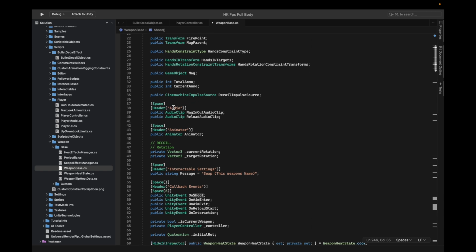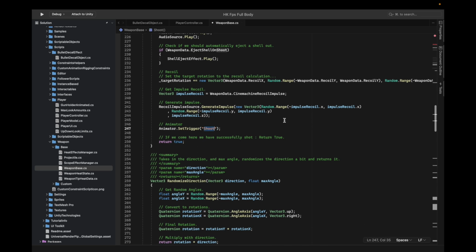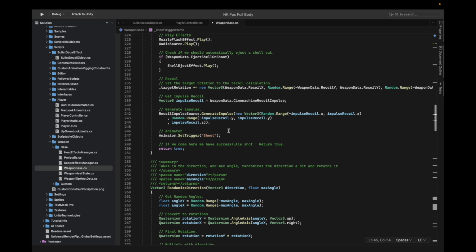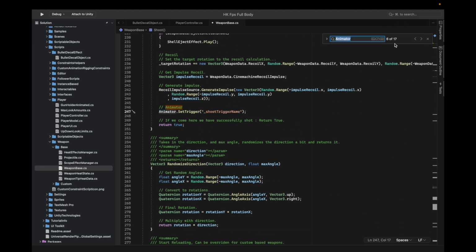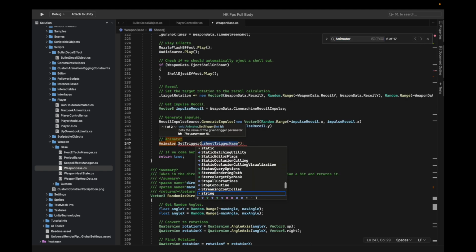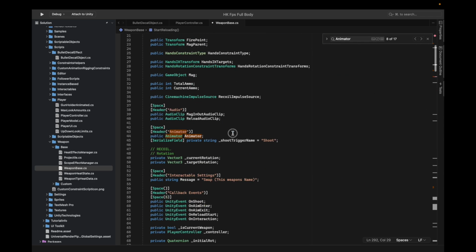And I think we can define a private string for the shoot trigger name, because right now we're using a direct reference, which is not good. I mean, strings need to be changeable just in case they want to. Otherwise, they'll be constrained to having set it to some shoot. So I'll also change it for the reloading.